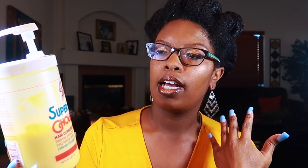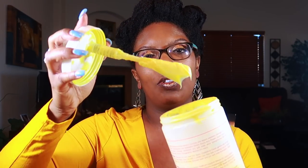Starting with one of my favorites — the Queen Helen Super Cholesterol Hair Conditioning Cream. This is the gigantic size, two pounds, purchased through Amazon. It is a very thick cholesterol, and for those who don't know, cholesterols tend to have protein in them. I like to add different things to this particular cholesterol — it's my go-to DIY deep conditioner, and I will be linking that recipe in the cards.